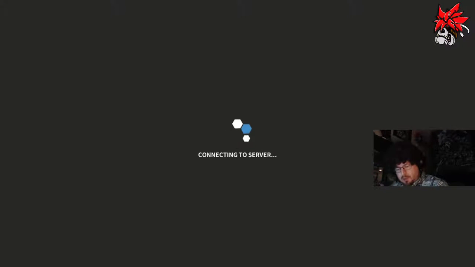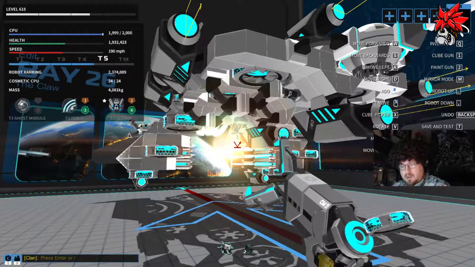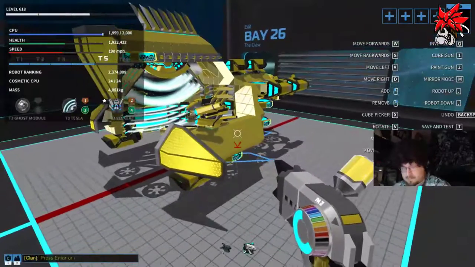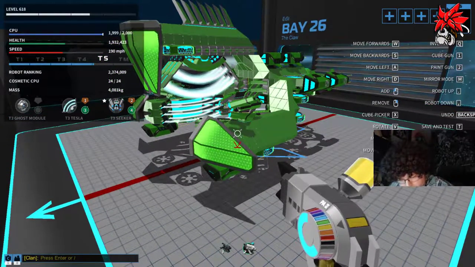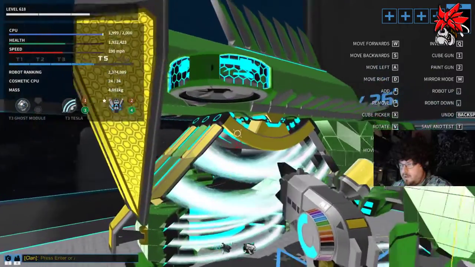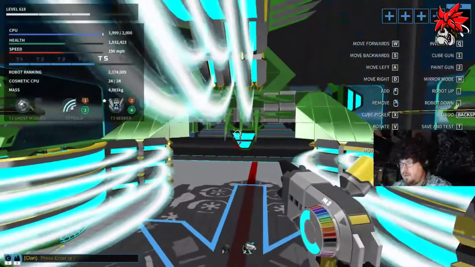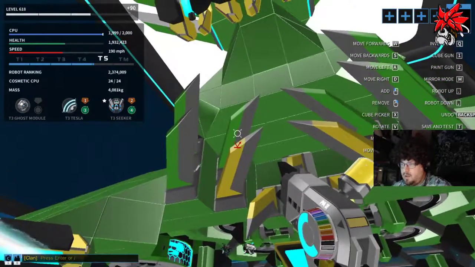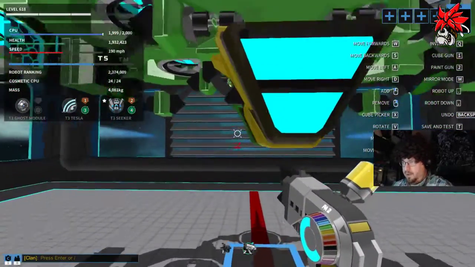All right. Now, to keep with the theme of last time, we're gonna go ahead and paint this thing green and yellow. Oh, sorry. Let's do the green first. Now yellow. Yeah. So we had these yellow, those yellow. All of the teeth. Pretty much all of the talons, teeth, whatever you want to call them.